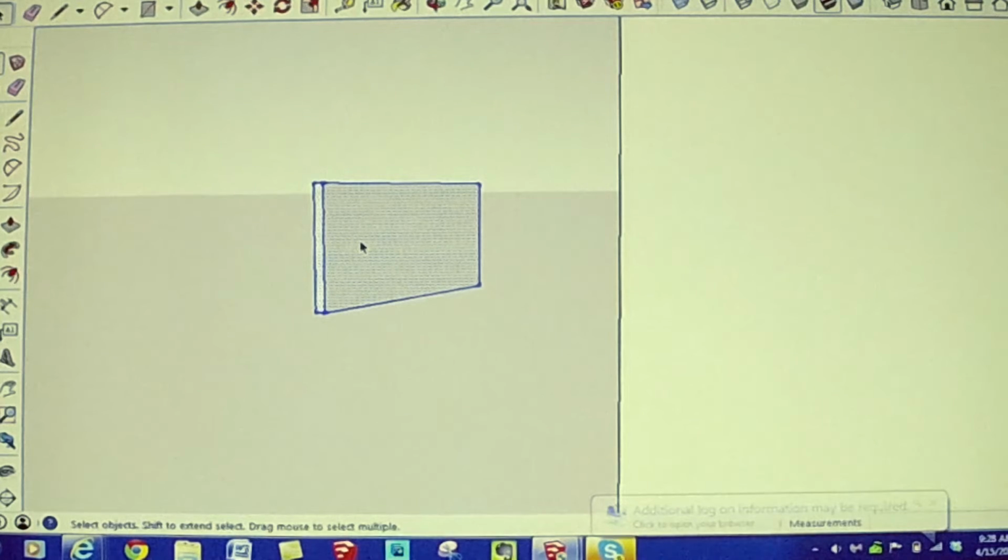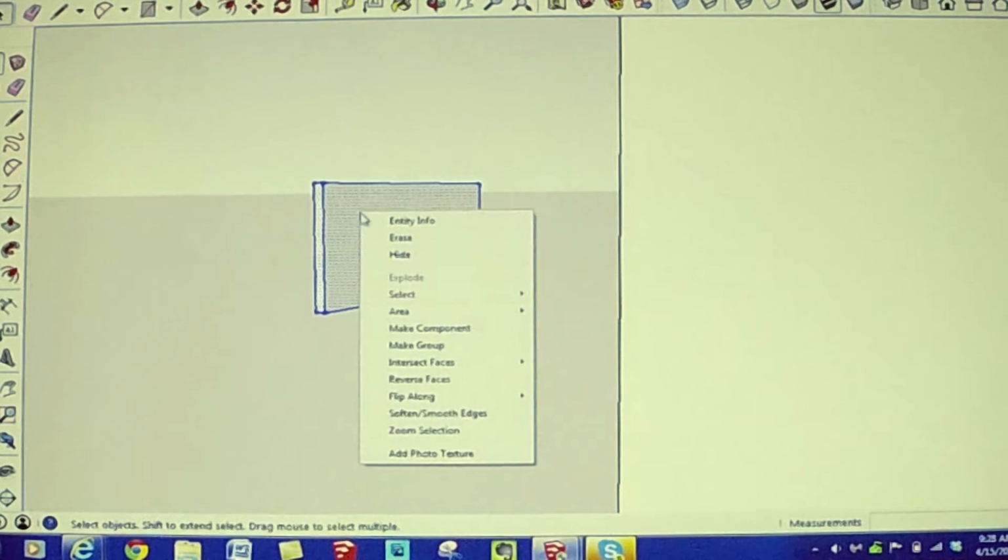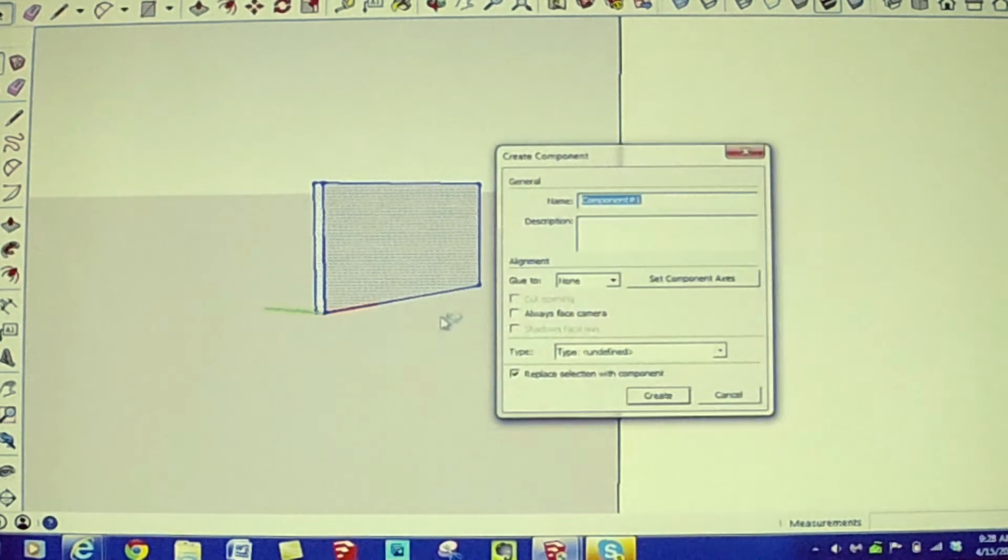I'm going to triple click on it so I select it all, right click, and say Make Component. I'm going to call this tile. Excuse me, my voice is going. There are some other choices I can make here. Under glue to, if I pick horizontal, that means this has got to stick to a horizontal surface. If you're making a floor tile, you'd want it to glue to something vertical. That way when you place it, it's going to automatically look for that kind of surface to attach itself to.